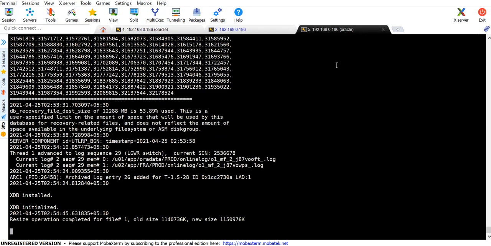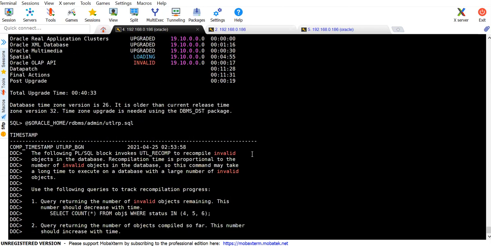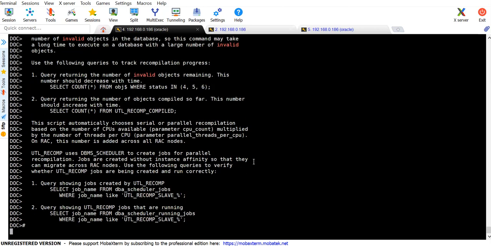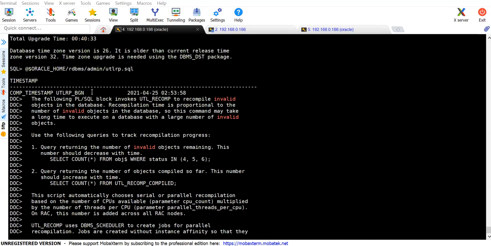In parallel, you can monitor your alert logs also. Guys, my UTLRP has successfully completed.